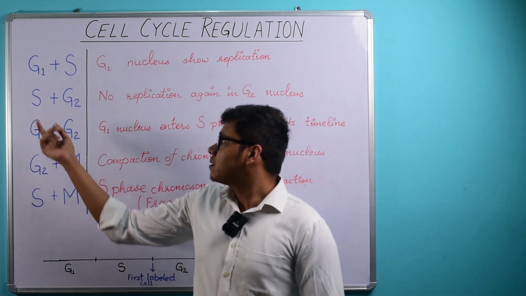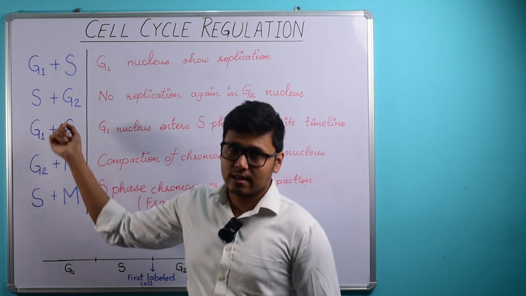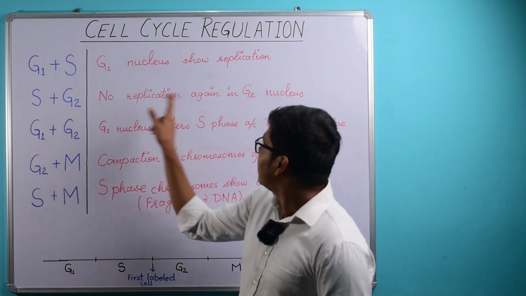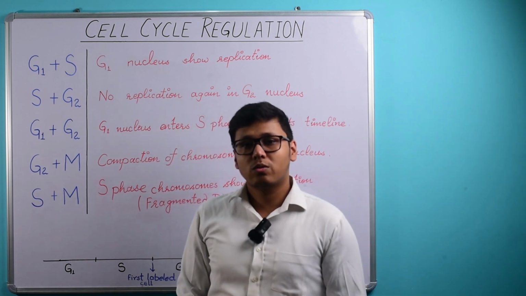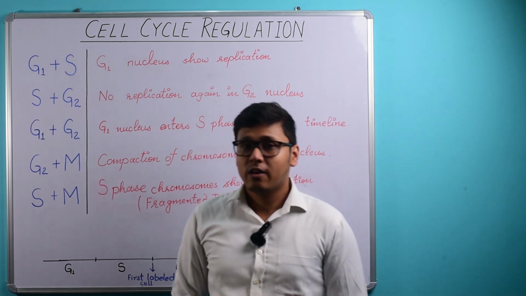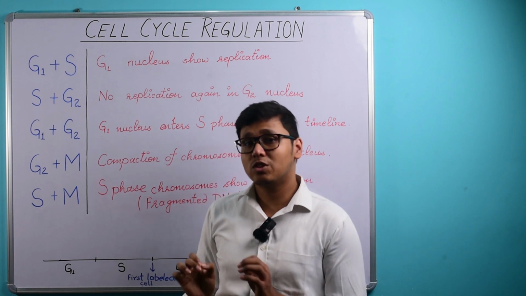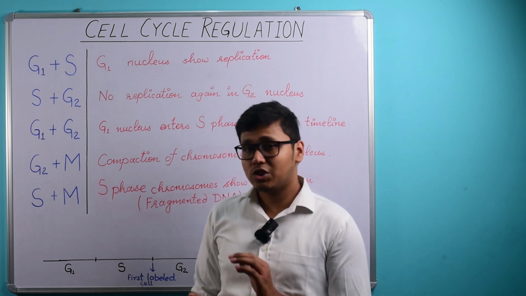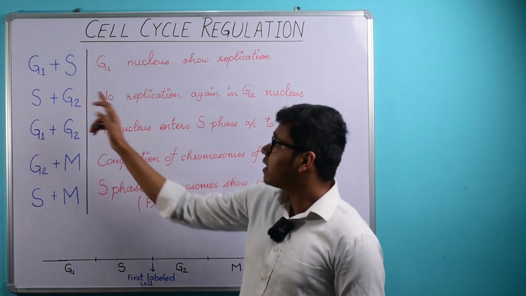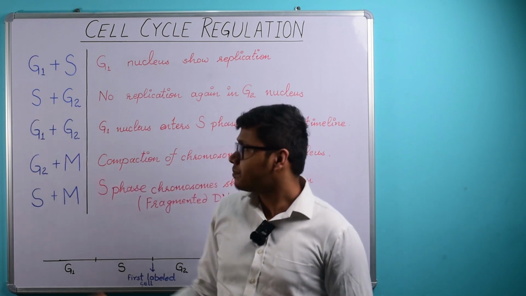In the second fusion, we fused S phase cells with the G2 phase cells, and we saw that the G2 phase cell, as it has already gone through a cycle of DNA replication, does not show any replication again when it was fused with the S phase cell. So that means there are a few factors in the G2 cells that keep the replication checked, even if there are some activators of replication from the S phase cell cytoplasm.